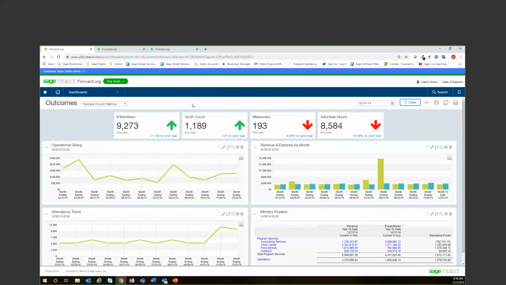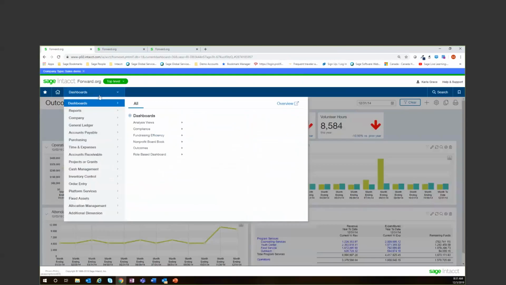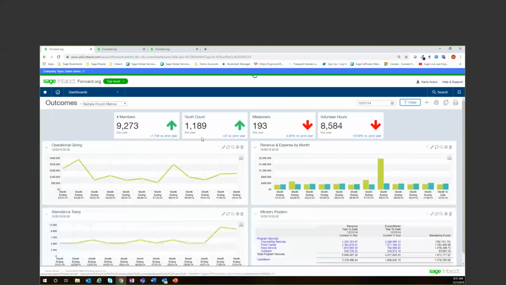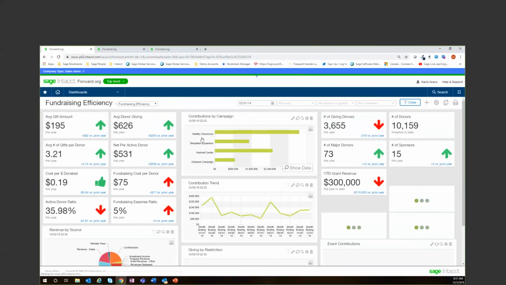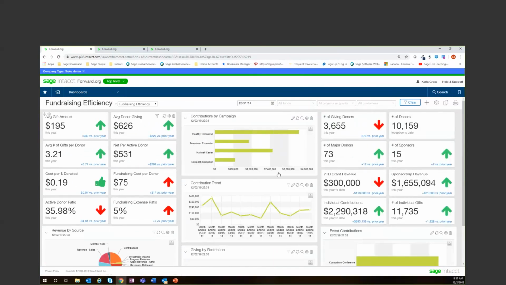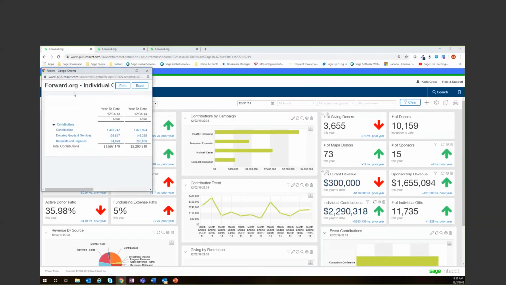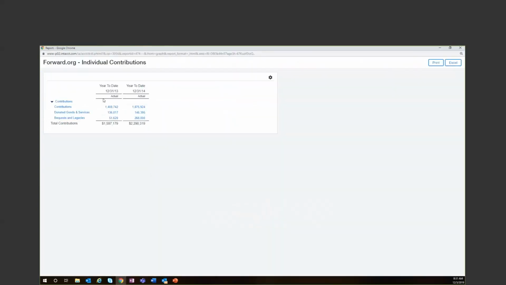So what I'd like to do now is, going from the idea of this visibility in terms of what I called transparency, spend a little bit of time in specific reporting and show you the flexibility and the power around the solution. I talked earlier around the idea of what's called dimensional accounting and how you could tag transactions. So to give you more concepts around that, if I wanted to get information, how did I come to this individual contributions number, or how did I come to this grant revenue? Well, you can click through on these performance cards and it'll give you the underlying report that's available to you.